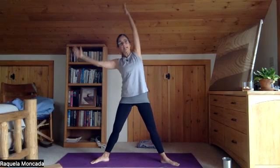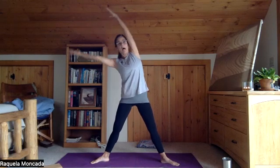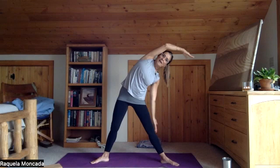And then lower the right hand down, extend the spine to the right. Right hand goes up. Flex the knee, flex the elbows into the goddess pose. Inhale, straighten the legs, reach through the fingertips. Exhale, lower the left hand down as the spine goes to the left as well. Left hand goes up, flex the knee, flex the elbows, goddess pose.